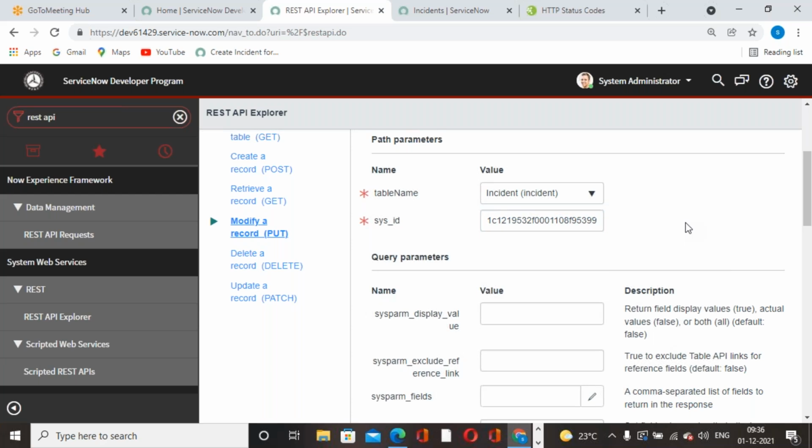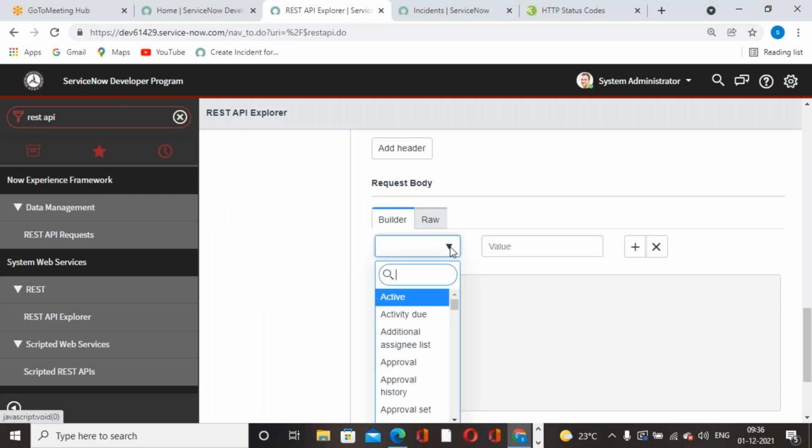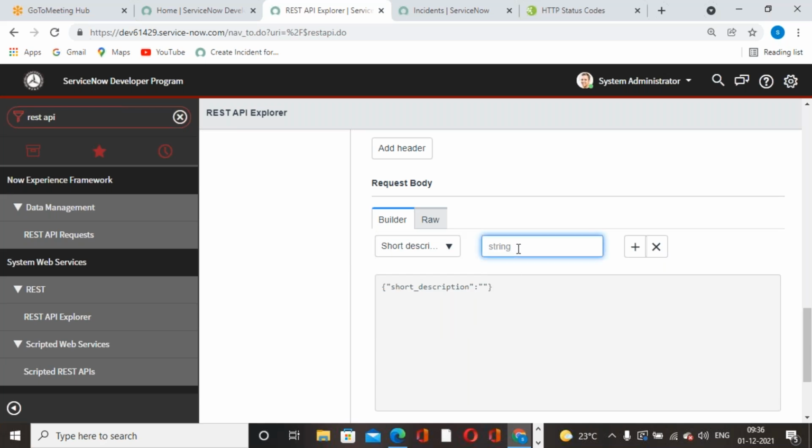The person who already created this incident ticket can also update the record through REST API Explorer. In the same request body, click on add field, and choose which one you want to update. Short description: updating this record through REST API.